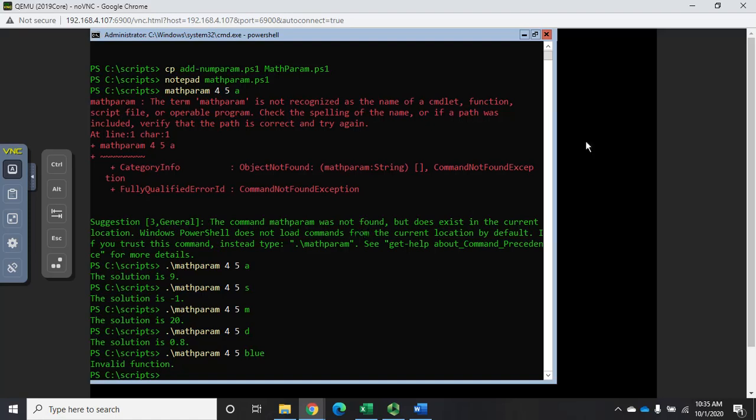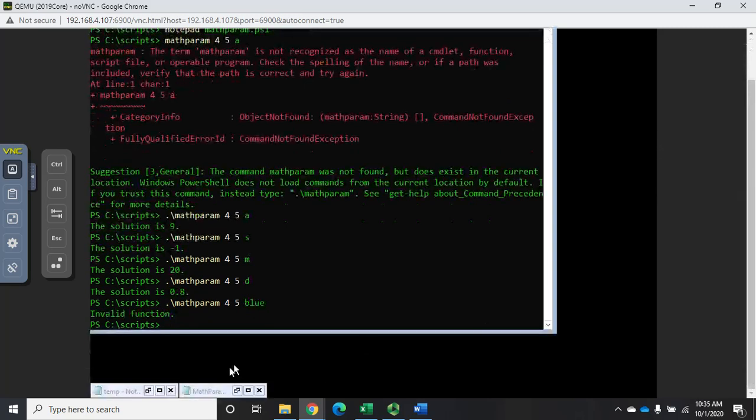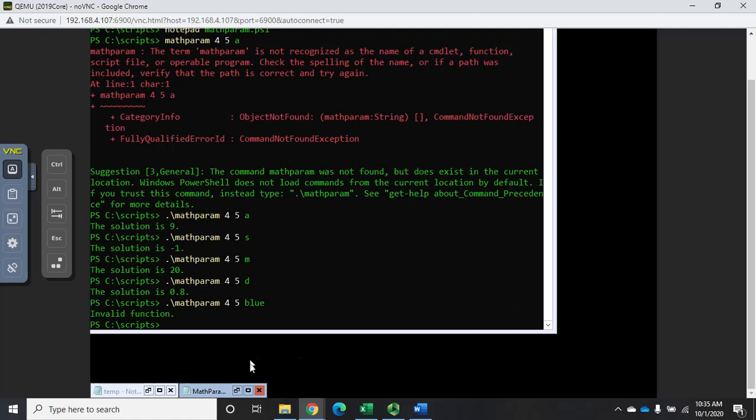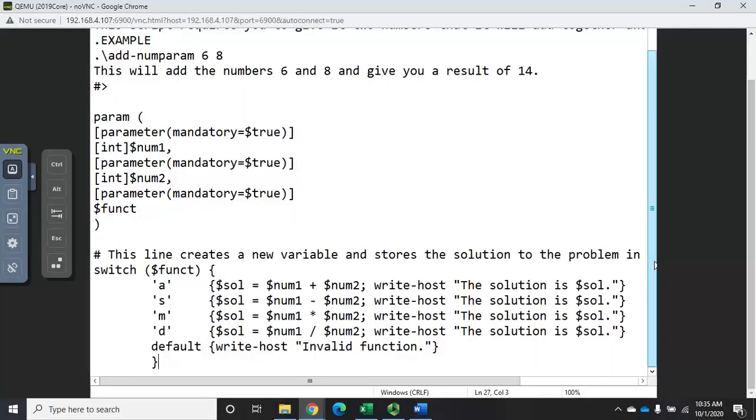So, let me pull up my little notepad file again, and we'll run through this real quick. And it was this one, not the other one. Restore, there we go. So, what we did is we used the switch function. So it's switch, and then in parentheses, whatever your variable you're switching on, open a script block, and then put all of your options.